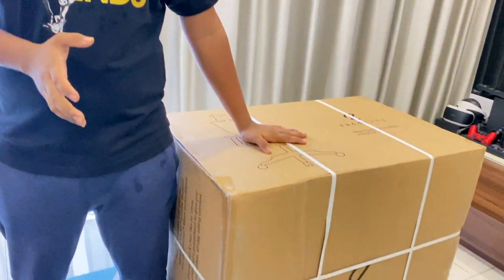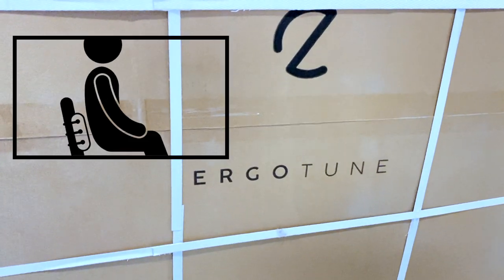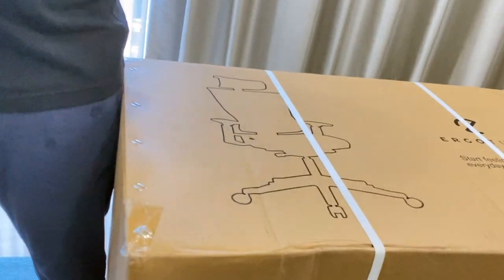So today, in this video, we have the Ergotune Supreme chair, which comes with 11 adjustment points and their signature lumbar altar support for the back, and also the DuraWave mesh technology.